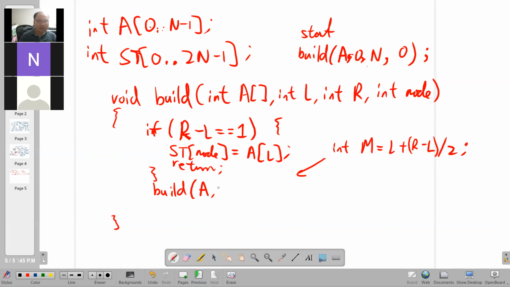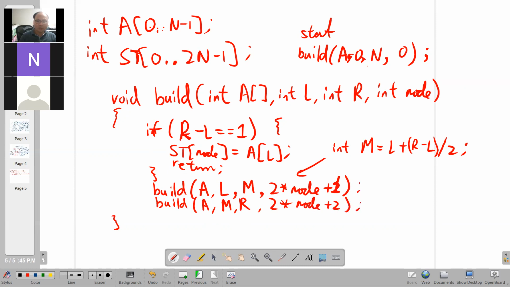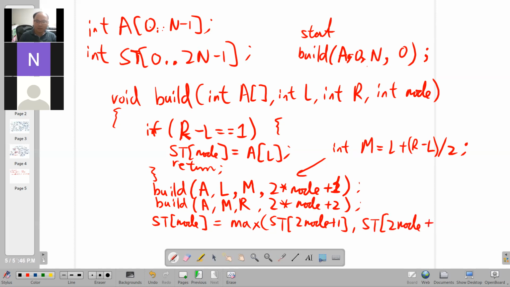And then I would just say build the left half, and I set that 2 times node plus 1 is the left child. Then the right side, 2 times node plus 2. And then I just say st node is the max of st 2 times node plus 1, and st 2 times node plus 2.